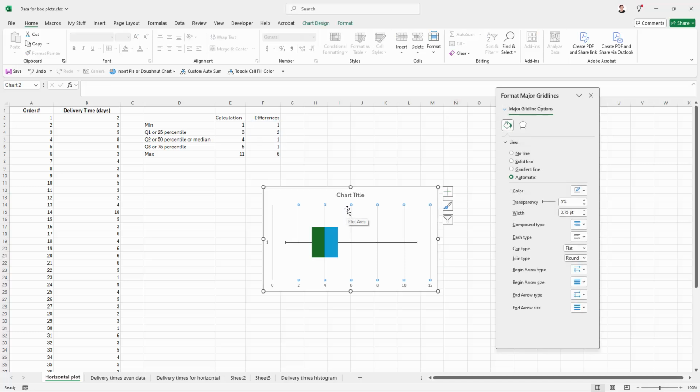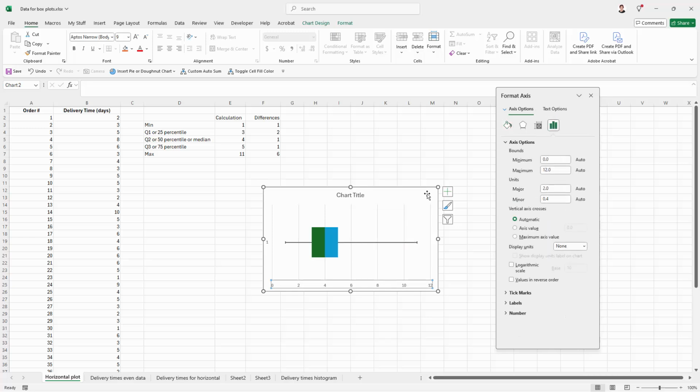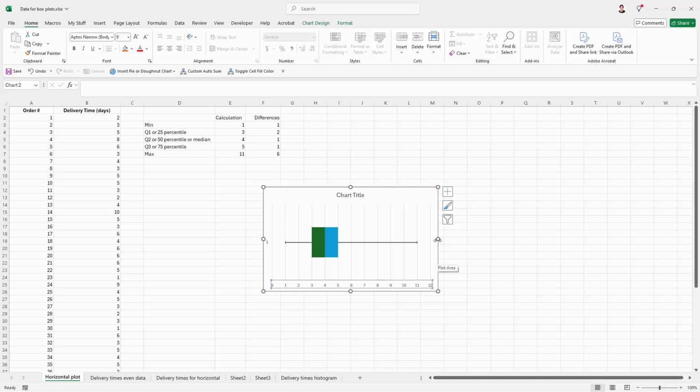I've got my grid line selected here. I'm going to right click and I'm going to choose format axis, because it's actually the axis, not the grid lines, that I want to format here. And what I've got is major units are 2. I'm going to make them 1. So now we have lines for every single one of the values in our axis. Just going to close that down.